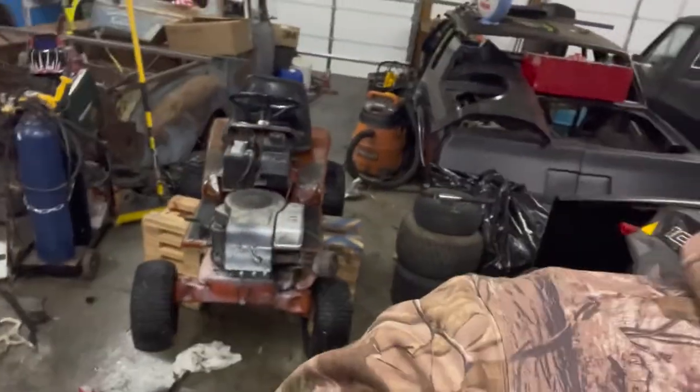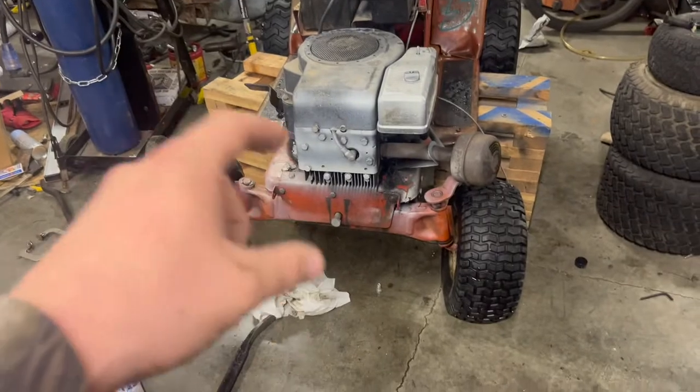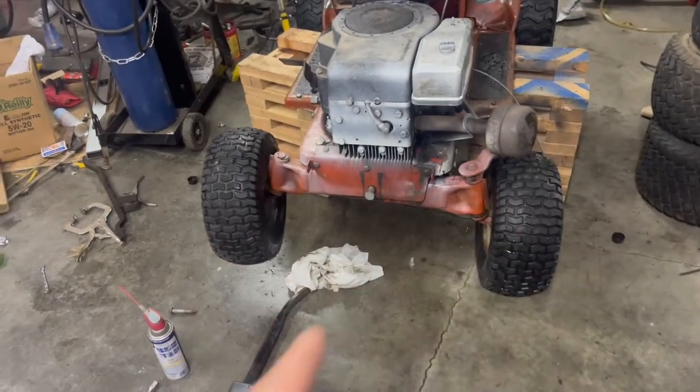Nothing's going good. The pulley is stuck on the shaft. I'm trying to use a crowbar, but I don't want to bend either piece because I need to reuse the pulley and the shaft. So I need to get a pulley puller when businesses open up tomorrow morning, because it's late and it's dark out — I can't go out and get it tonight. Tomorrow I'm going to get a pulley puller and figure out how to get this thing out. I wish I could get it out for you guys tonight, but I don't have that capability.